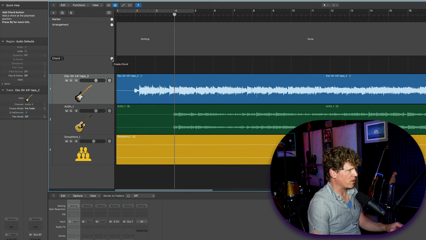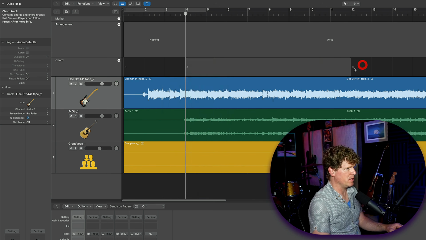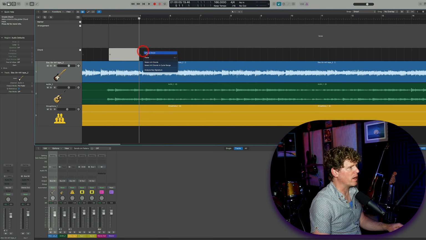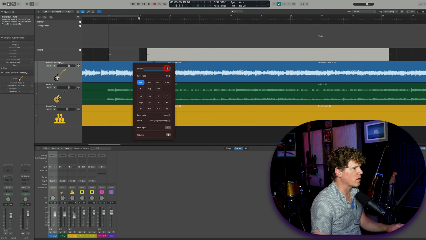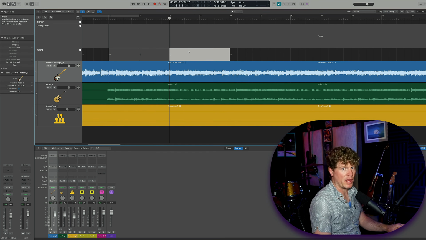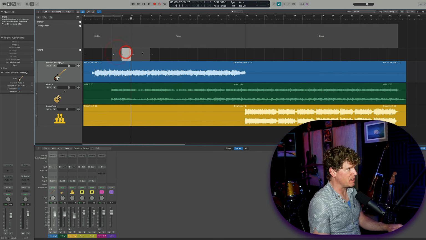So I'm going to click on Create Chord, and our first chord is just G major. So I'm just going to leave that how it is. And then next bar, we have a new chord. I can right click and create new chord. I'm gonna call this, that's a C major. And then for 2 bars after that, we have an E minor. And the root note is just E, so we'll change the major to minor. And it's as easy as that.